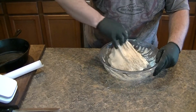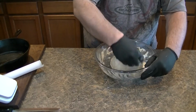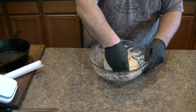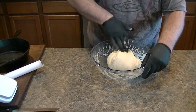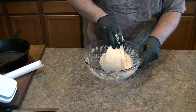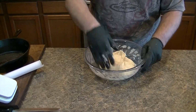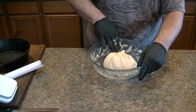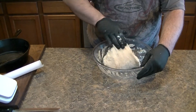Alright, we're gonna lift and fold a few times as we go around. This is just going to help us build the structure of the exterior of the dough. You can see it's very wet, but it's not really super sticky, and that's what we want.